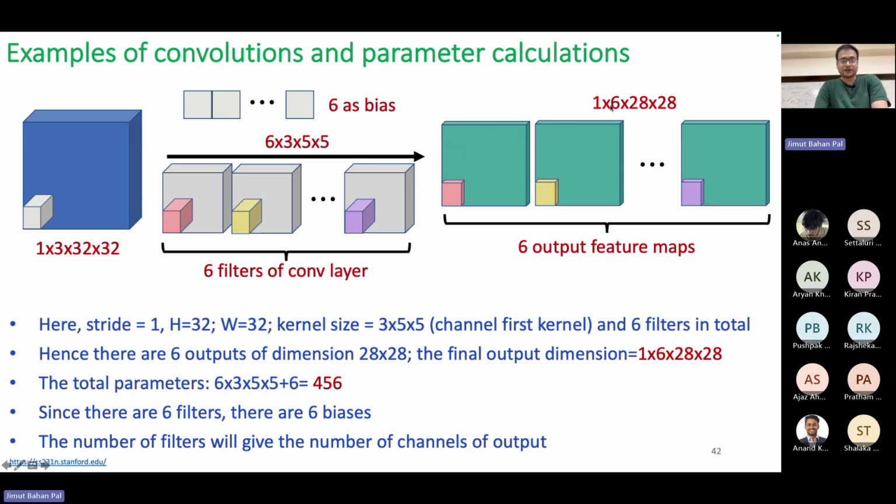If we want to confirm that this calculation is correct, you can always refer to PyTorch. This is how you define the class: input channel is 3, output channel is 6, kernel size is 5, stride is 1, and padding is 0. We will see in the summary that the parameters for this convolution operation is 456. Similarly, if you want to see how the actual volume changes, you will see that 1 cross 3 cross 32 cross 32, when a conv 2D is applied, gives 1 cross 6 cross 28 cross 28, which is similar.